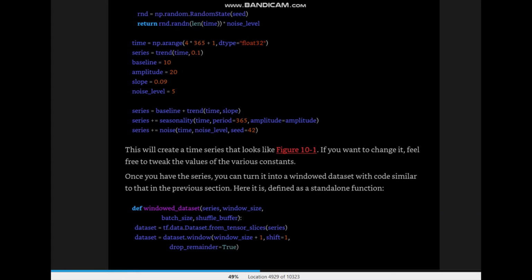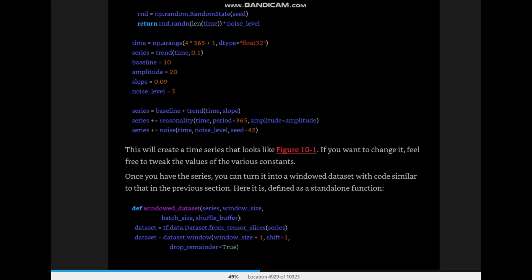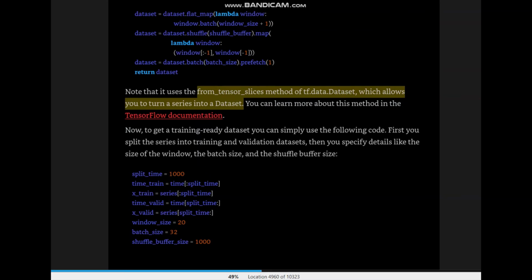This will create a time series that looks like in figure 10.1, right? So we'll go to figure 10.1. If you want to change it, feel free to tweak the values here and there. Then we have a function called windowed_dataset that we have already seen in the previous section. This is similar code and nothing much has changed, just we have 2 lambda layers here, right?